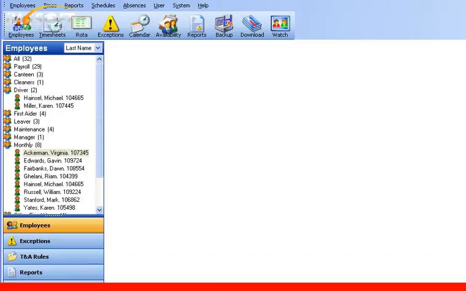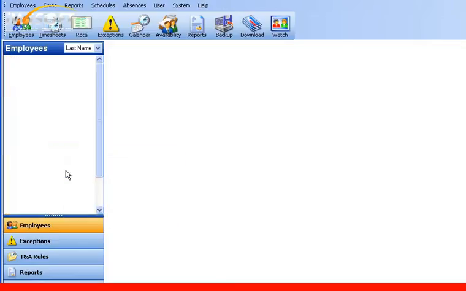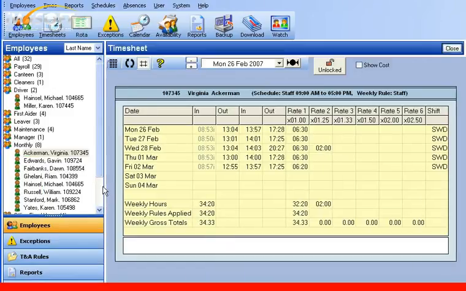Hello and welcome to part 6, where we'll be looking again at the timesheet, which we touched on briefly in part 1. From our employee tree view, let's have a look at someone's timesheet. So, you'll recall how we can see the clocking in and out times, total times calculated across the different rates, and also the shift or daily rule that has been assigned through the person's rota or work schedule.